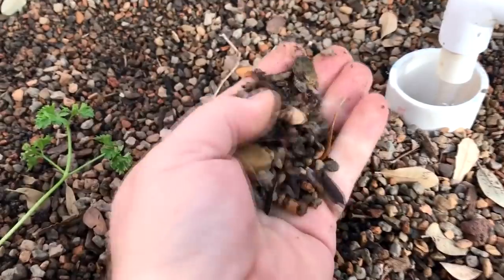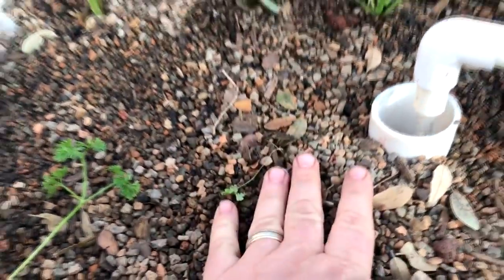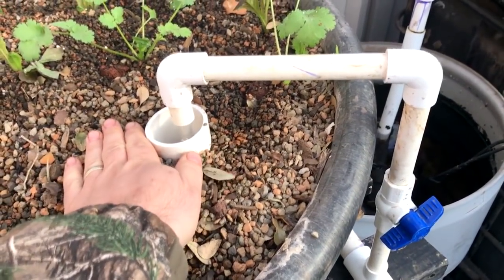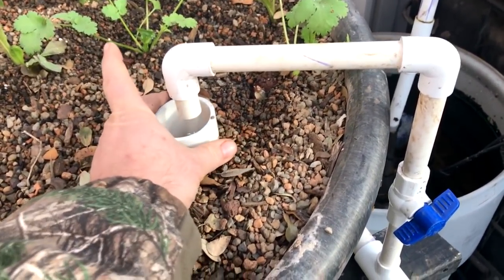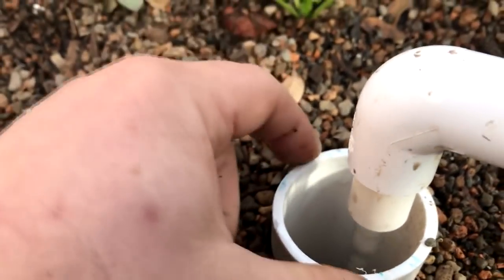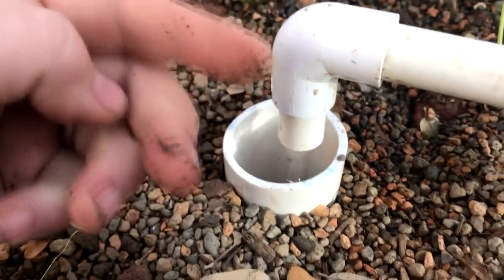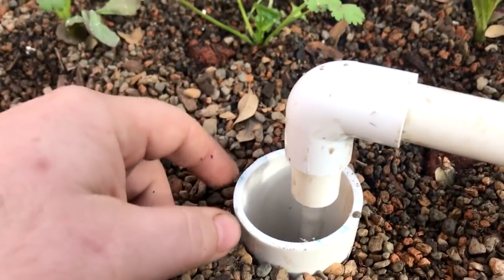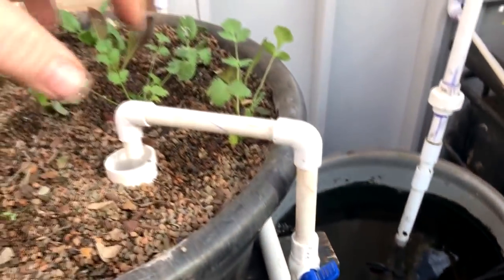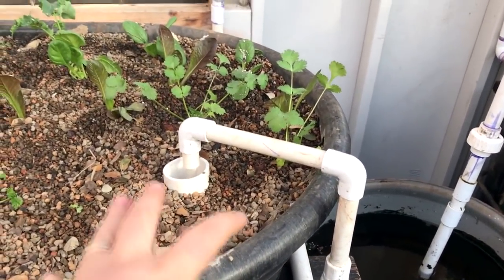Here's a little hack I came up with. We started using this expanded shale and noticed that over time you'd build up a little bass pond — so even though the whole thing would work flawlessly, right where the water went in you'd end up with this little puddle you'd have to clean out every so often. So what I did is I took a piece of two-inch pipe and when we filled this bed I put this pipe all the way down to the bottom. It's got a bunch of holes drilled in it — about five-eighths inch holes — I ran it on my drill press so it looked pretty even. That way the water as it fills is filling from the bottom up the way it's supposed to.